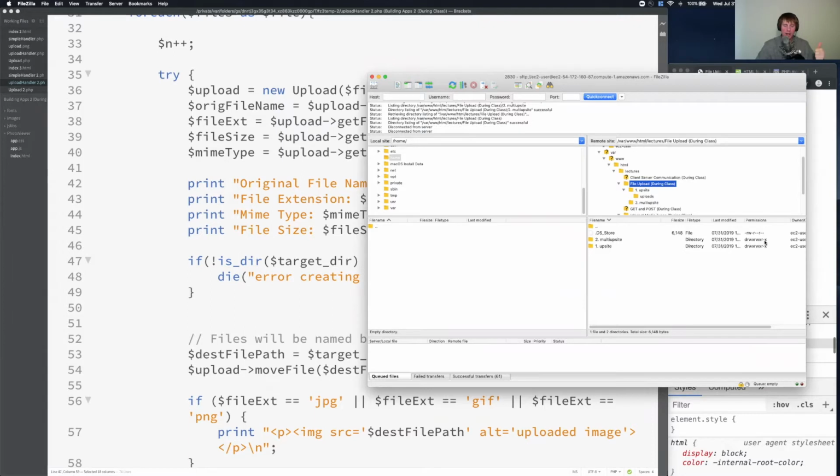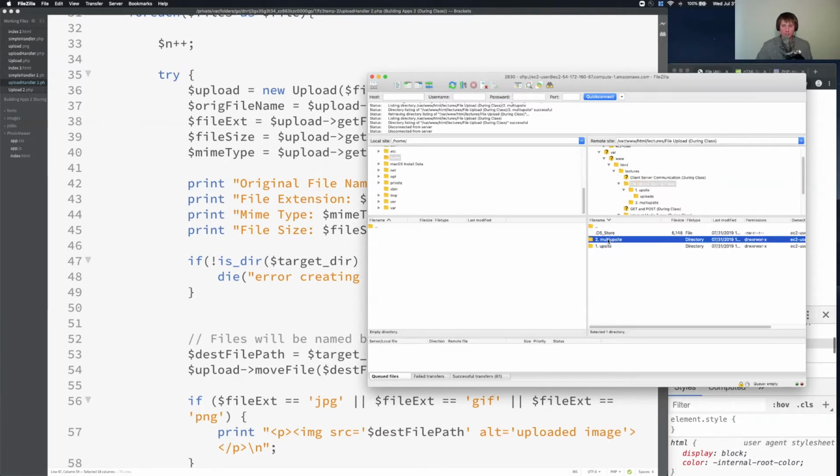Either one, I can go and manually create that directory and open up the permissions, or I can open up the permissions on the multi-up site and let the code create the directory. In the previous example, on the single up site example, we manually created the directory and opened up the permissions. In this example, I'm going to let the code create the directory.